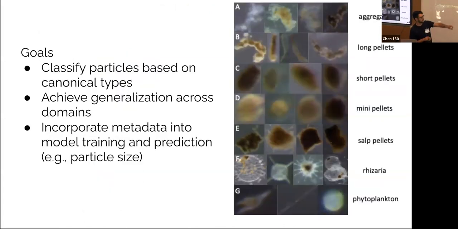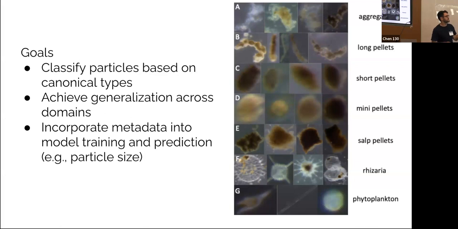Okay. Great. All right. So on the right-hand side, there are just some examples of ROIs and different particle types. So aggregates are just algal biomass that sticks together through turbulence or other geochemical processes. All of the pellets are just fecal pellets produced by different types of organisms. Rhizaria are this group of unicellular eukaryotes in the ocean that contribute to the sinking passive flux. And then just a bunch of phytoplankton. So the key benefit of diagnosing ecological pathways is that you can tell which organisms or which processes are most responsible for contributing to the carbon flux at a given location.